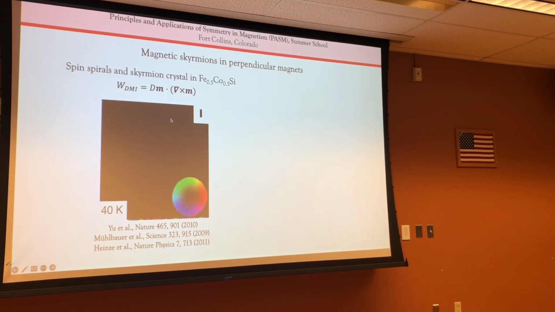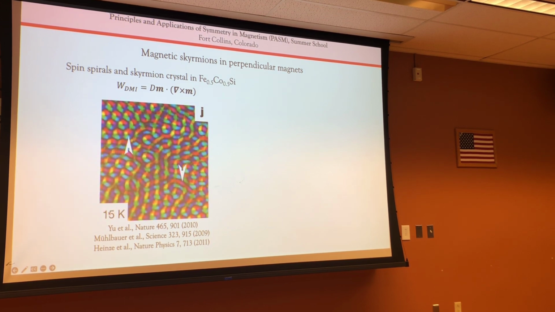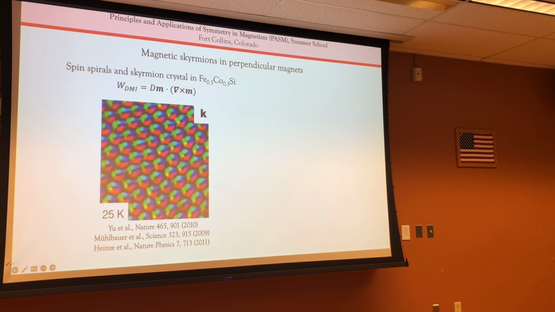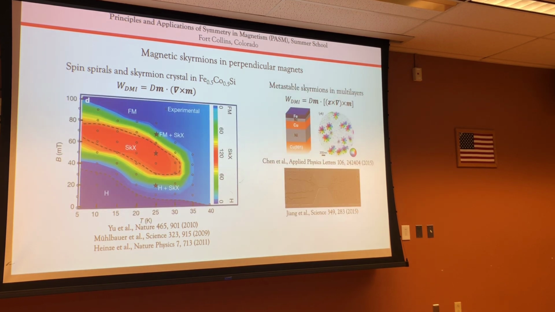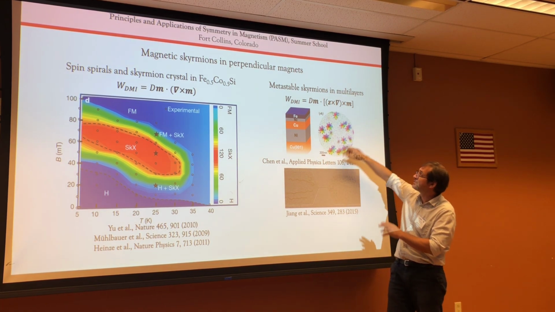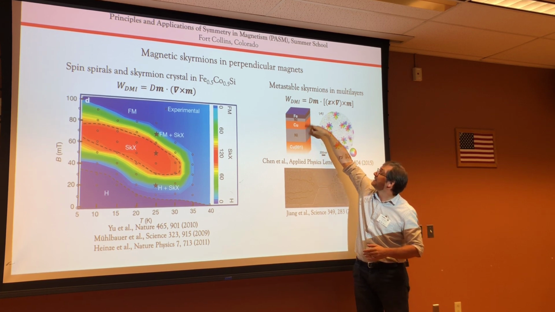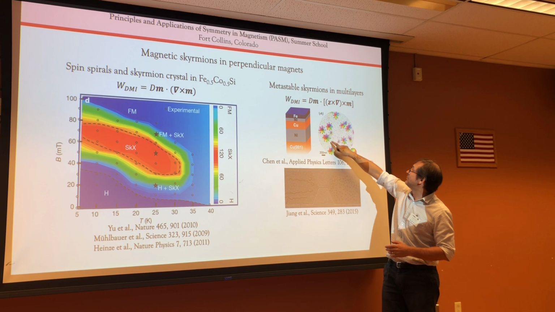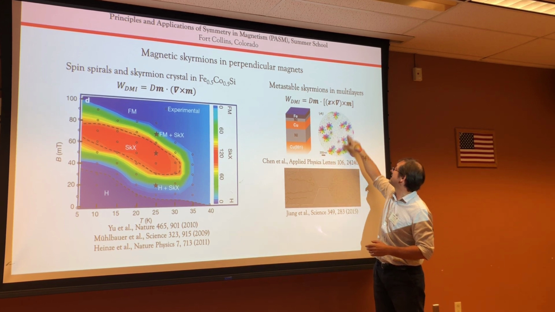And of course, you can also look at it as a function of the temperature. As you increase the temperature, you go from spin spiral to a disordered skyrmion state, to a nice skyrmion crystal, and then to nothing, because you heat the system and there is no magnetization anymore. And as I was mentioning previously, it has also been observed at room temperature in magnetic multilayers. In this case, this is a nickel-iron copper interface. Now you don't have a skyrmion crystal, you actually have metastable skyrmions, but you still have some nice chiralities.